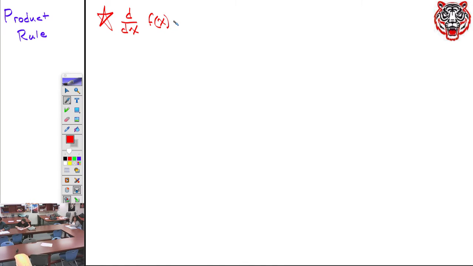f of x times g of x. What happens when I multiply? We know what happens when you add and subtract. You just distribute, as seen in the previous addition rule, previous slide. What happens when you multiply? You do this, and I could prove this to us if we wanted to. I just don't have enough time. If you want this proven to you, come see me at lunch.